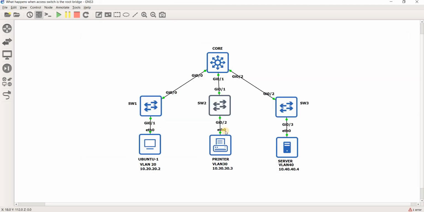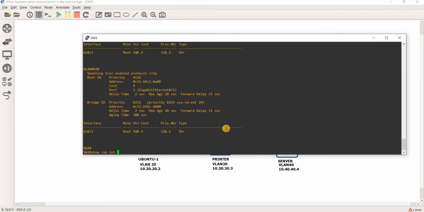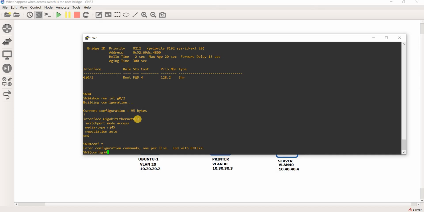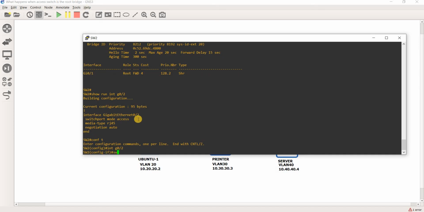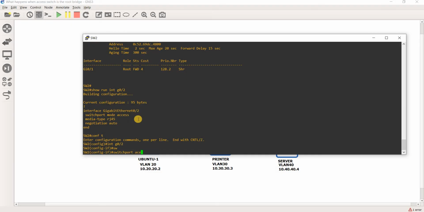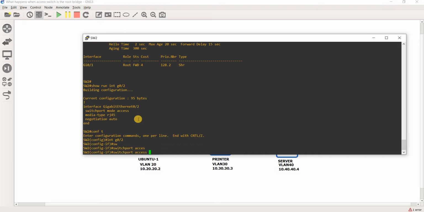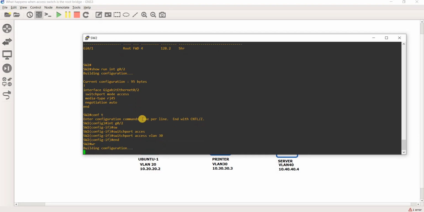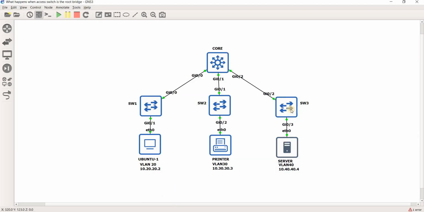The port connected to the printer is gig 0/2, and it's got the same situation. This is in VLAN 30. Okay.